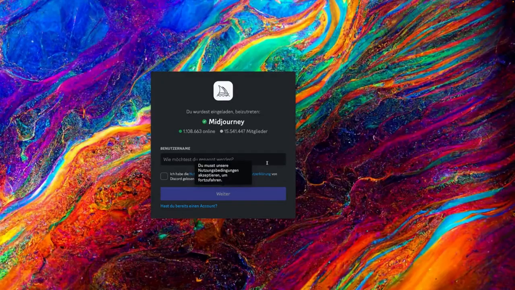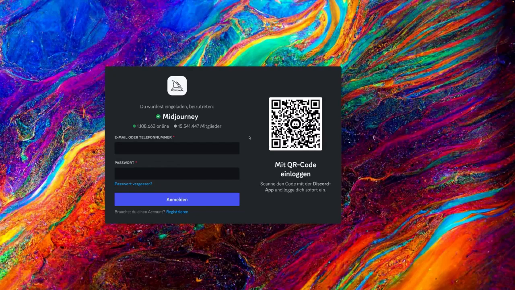In case you don't have a Discord account yet, you have to create one here. As mentioned, Discord is for free, so no additional costs occur when joining Discord. Or if you have an account already, then you can select this option down here, in my case in German, but this should be displayed in your language. And now you can simply log in to your Discord account.